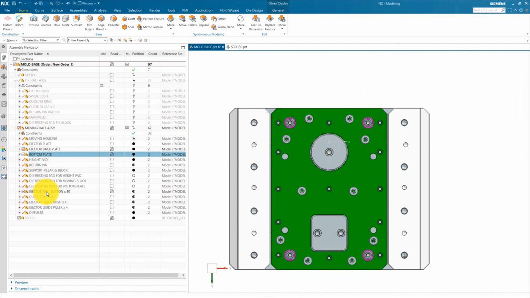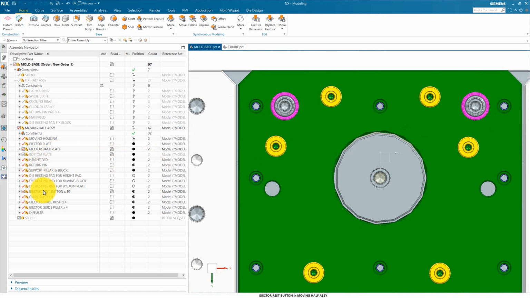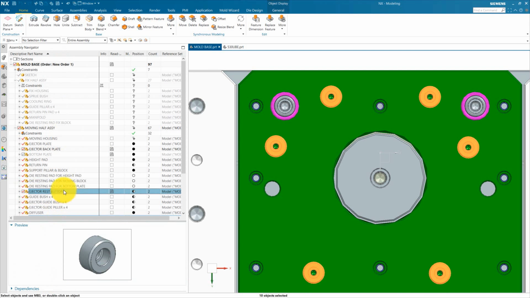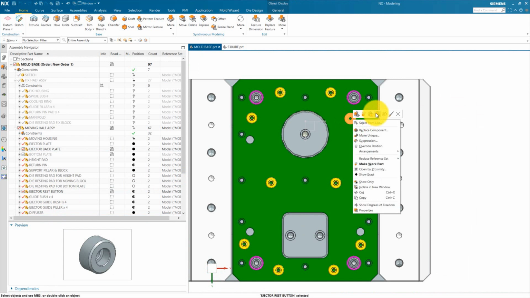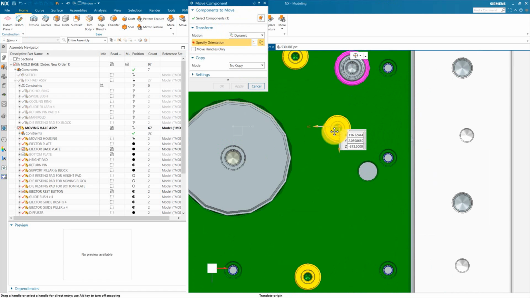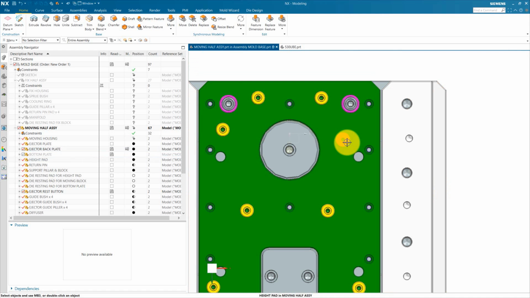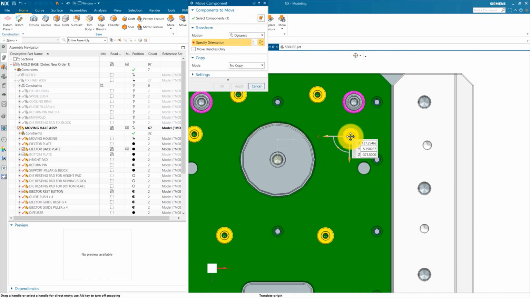Hide this bottom plate. These all are our rest buttons. You can see them in yellow color. If we change the position, the threaded hole position will automatically change. For example, if we unpack this and change the position of one a little bit, for example, here we are going to place it on this side. Okay, and press OK. Now you can see the threaded hole is automatically updated. That is the advantage of using link curves and working in the assembly environment.